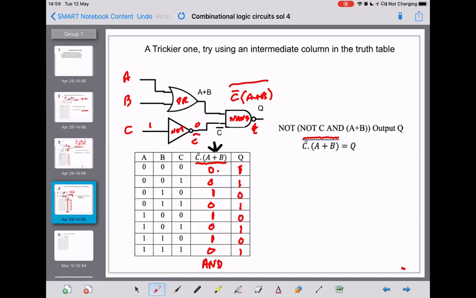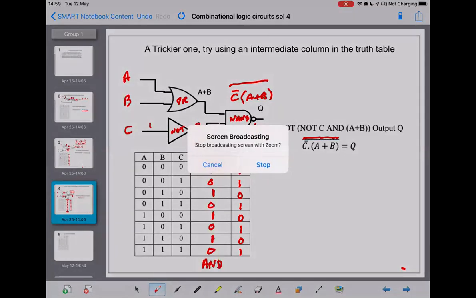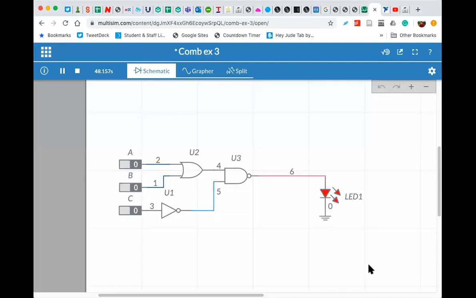So I'm going to stop sharing there for a minute. Have a look at the circuit on Multisim. So when our A, B, and C are all off, we've got an output, we've got an LED on. So the first one is okay.